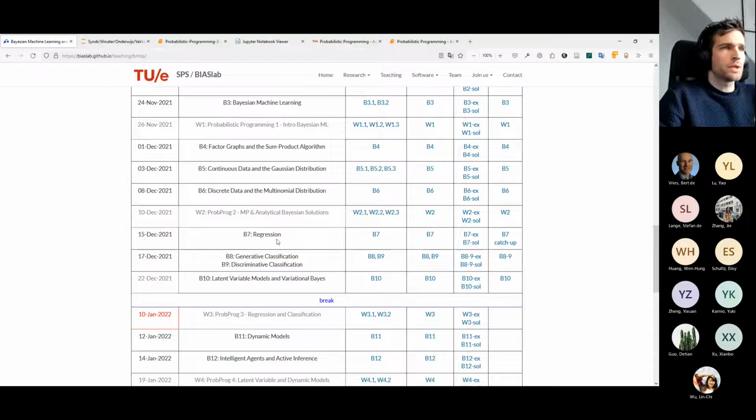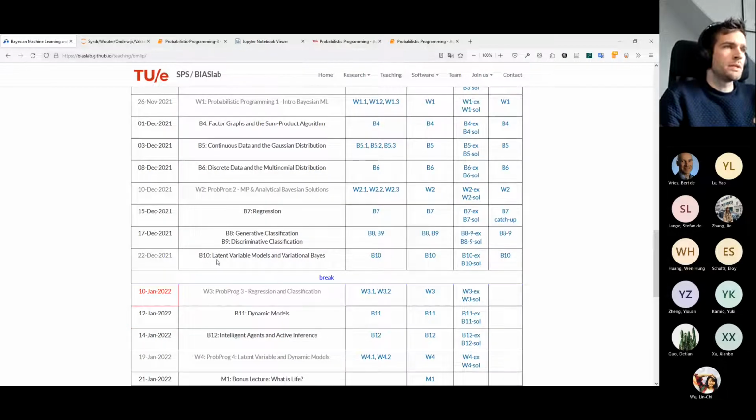Afterwards, Bert talked about regression, and then there was an extensive theory lecture on both generative and discriminative classification. Because the latent variable model lecture is also quite weighty, we decided to move it just before the break, because dynamic models and intelligent agents are also quite weighty, and we like to more evenly distribute the load.